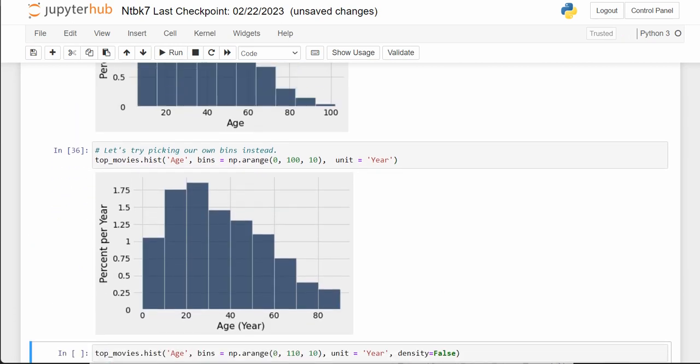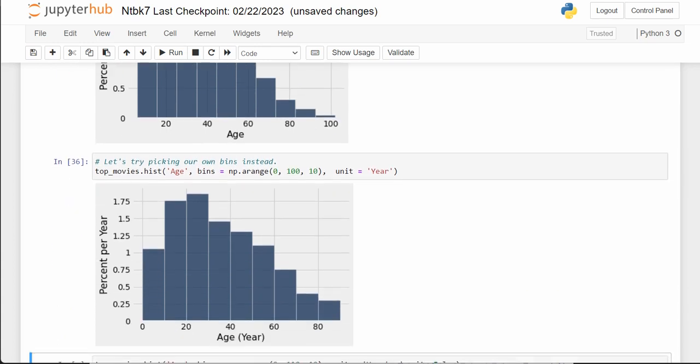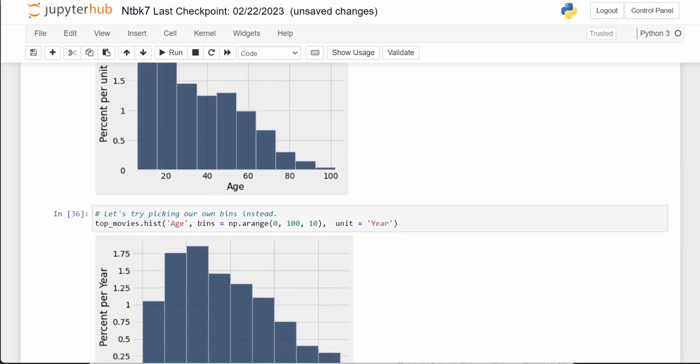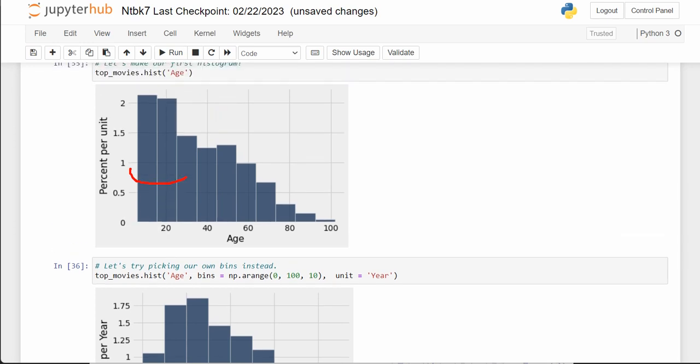Interesting. Now it turns out that some of these bins just weren't working as well. The computer generated bins, if you scroll up, look very different than the same bins over here. It looks like these bin widths are more than 10, closer to 15 or something, whatever the computer picked out as bin widths.